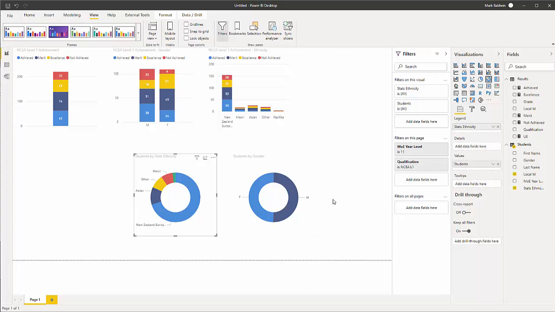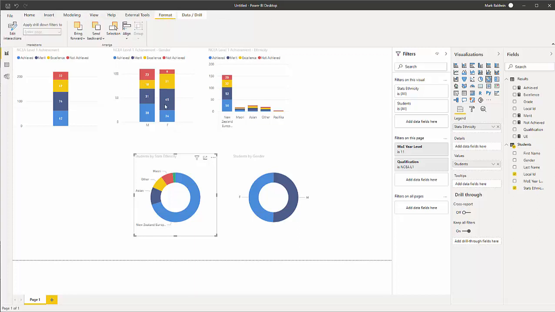Just as a useful tool, what we can do with this is, under Format, up here, Edit Interactions. At the moment, when I click on something, you'll see that the other graphs sort of adjust, but I like it to completely filter the graph.